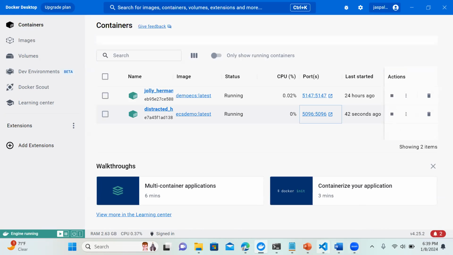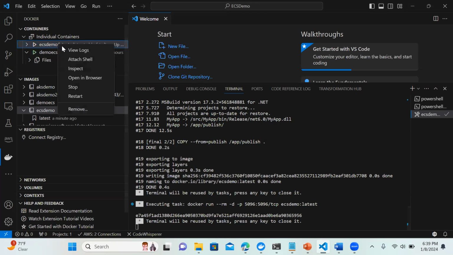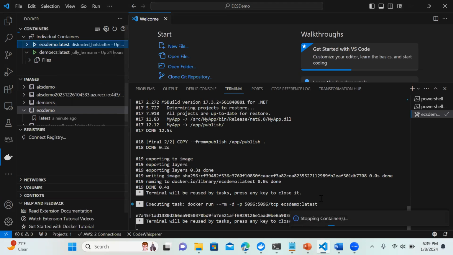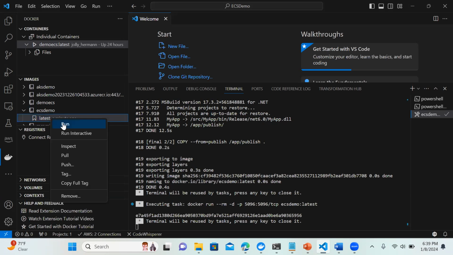Or else, the good thing about this Visual Studio Code is that if you want to stop it from here, if I put it over here, stop, you can see the commands that are being executed in the terminal. It's not shown over here, but normally it is shown. It is stopped, so it is no longer there. If I want to run it again, I can run it.